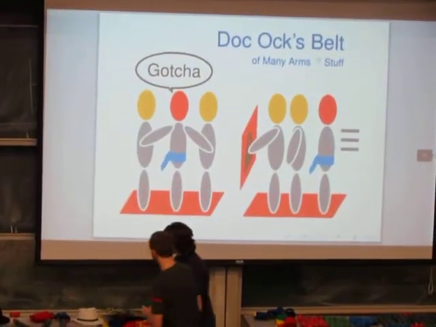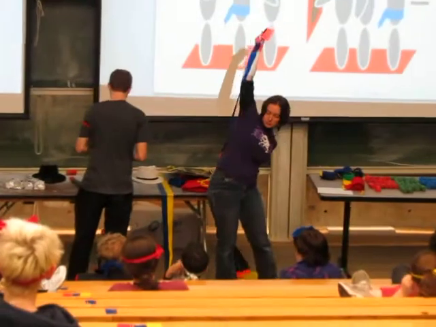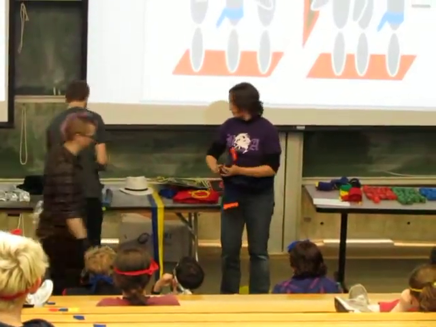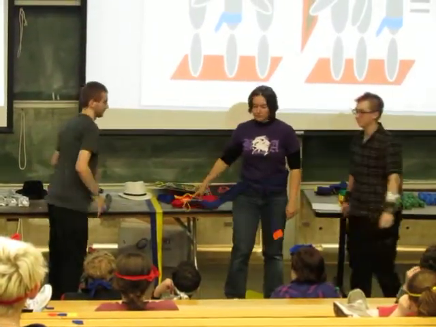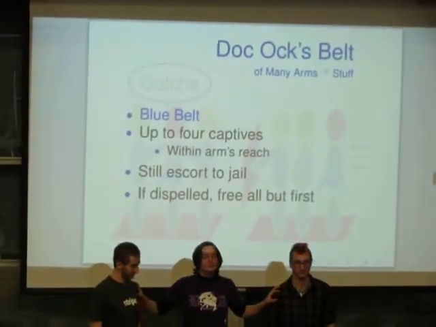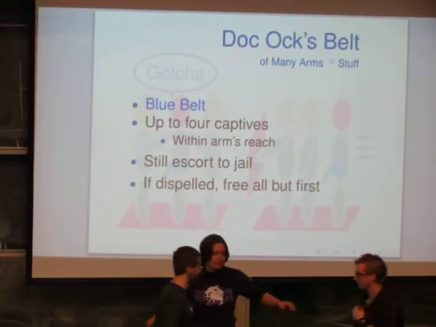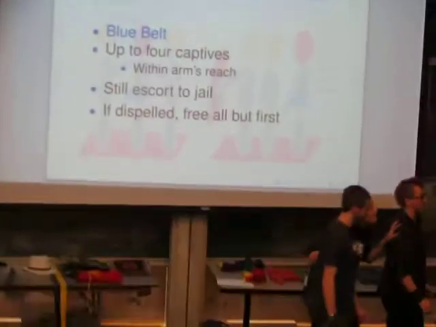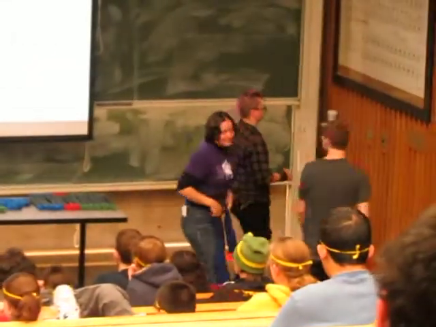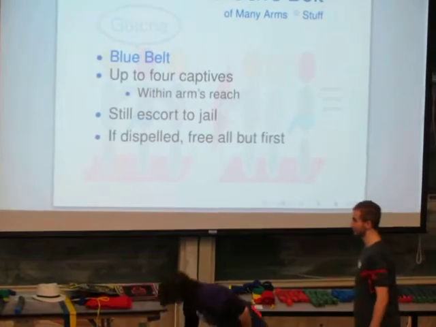Last, we have Doc Ock's Belt of Many Arms. This belt is blue. While you are wearing it, you can have up to 4 captives, but they must all be within arm's reach at all times. When you capture somebody, you still have to go directly to jail, but if there's somebody within arm's reach, you can grab them on the way. If you're dispelled while wearing the belt, then all of your captives go free except the first.